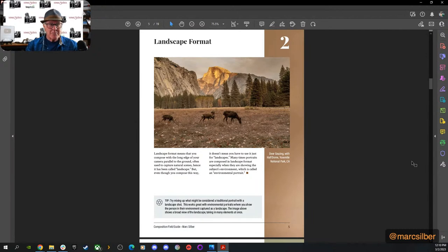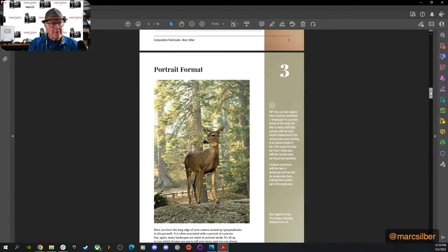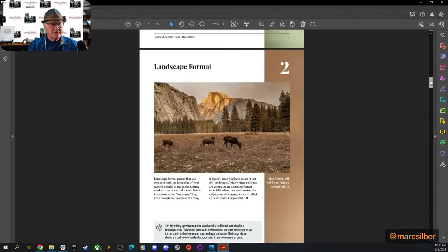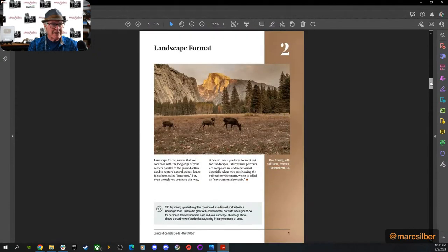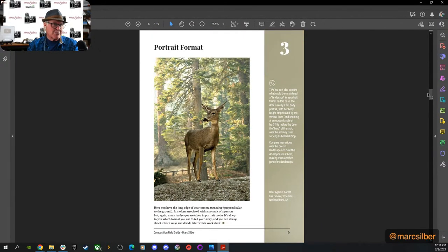Shooting things in landscape or portrait mode, here's the thing. Go back up. So we have two different views of deer. They're both in Yosemite. Landscape, because I wanted a broader feeling of what is going on behind them with Half Dome and the fact that there are several deer grazing. And then below that, I took a portrait of a deer. Okay, I'm using portrait mode. But I want you to remember that these things have nothing to do with whether you're taking a portrait or a picture of a landscape. Those just happen to be called that.